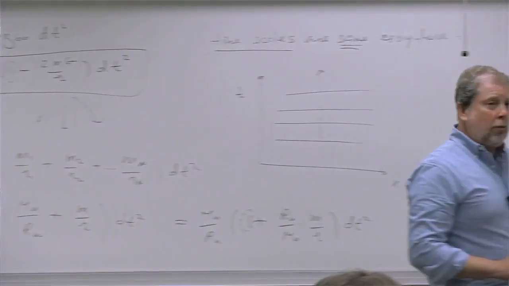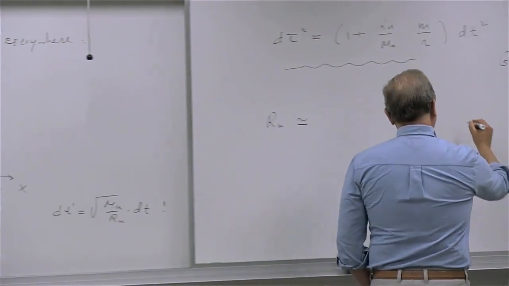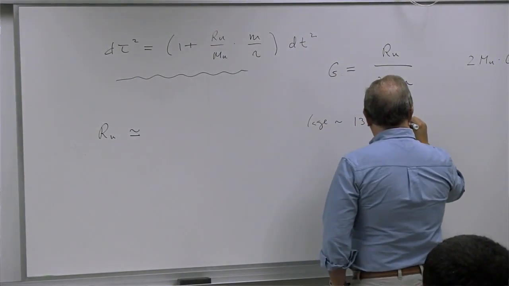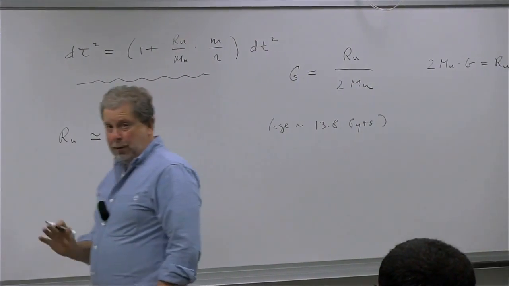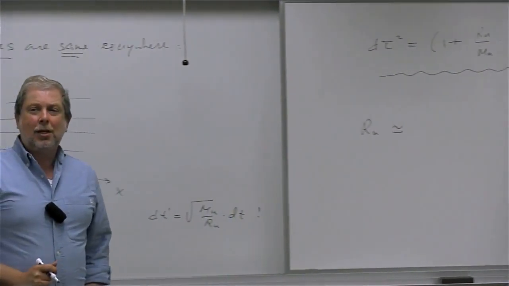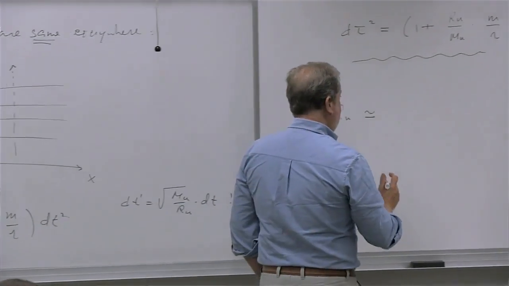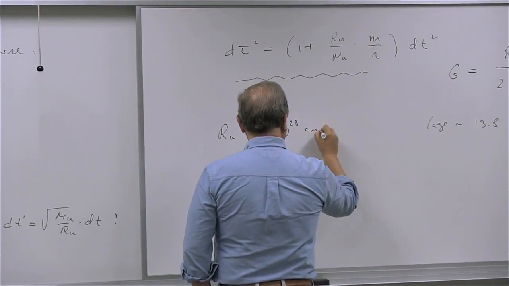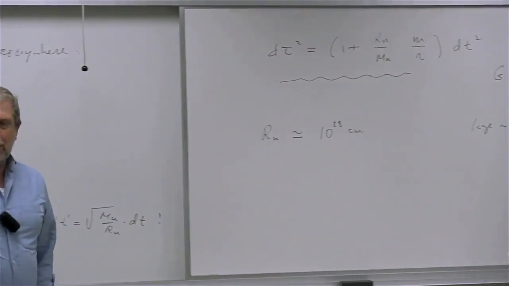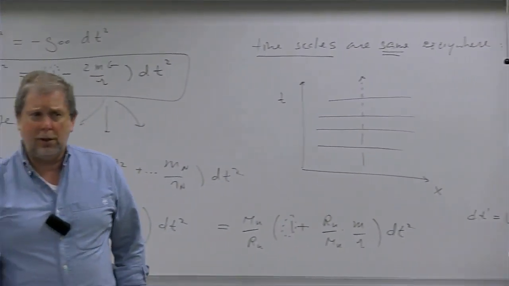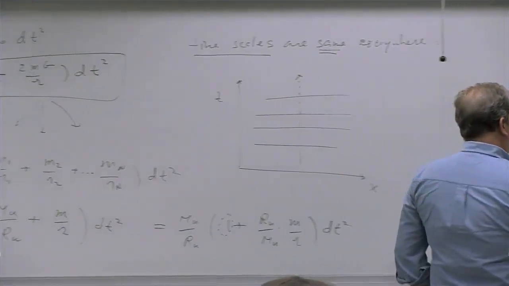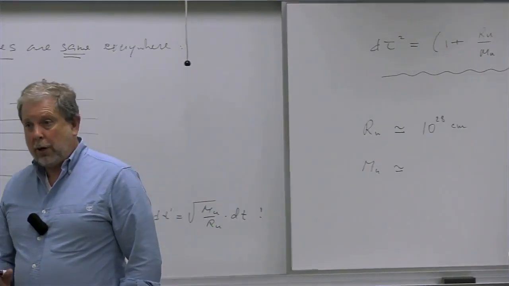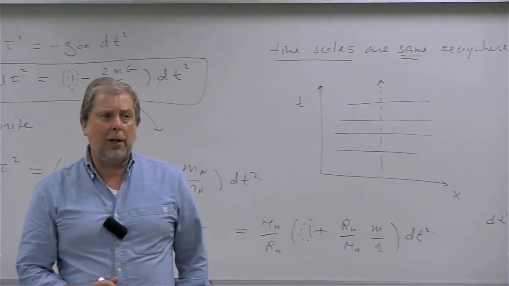And so if you use, right, age is about 13.8 gigayears. And I'll suggest that you do this as an exercise and verify that this is indeed in the right ballpark. This will give you about 10 to the 28 centimeters. Right? We're kind of using particle physics units. An astronomer will probably not use centimeters, but we will. And the mass of the universe, well, that is not known precisely, but we are not talking about precision here. We're talking about order of magnitude estimates.